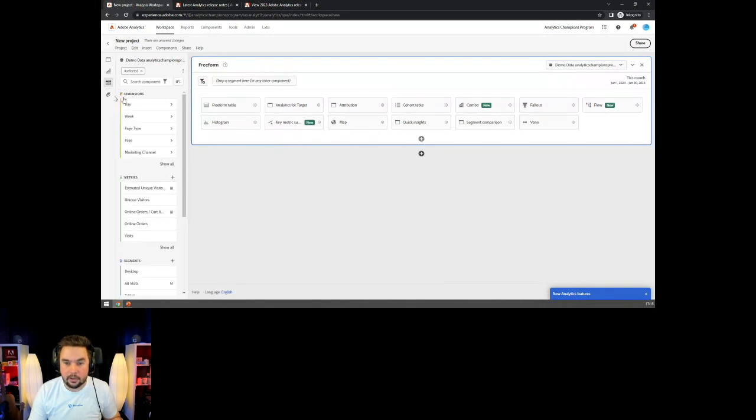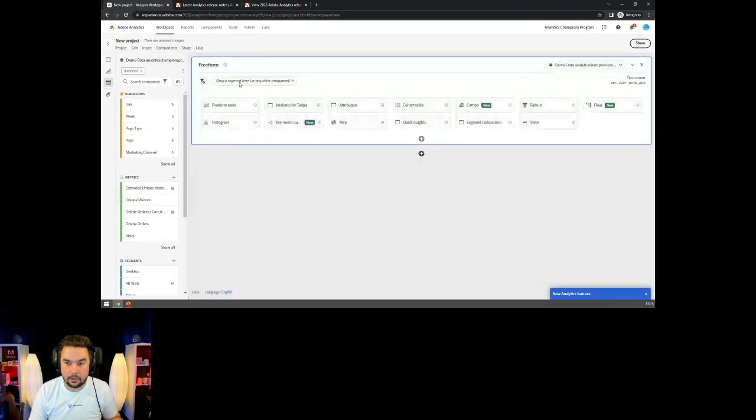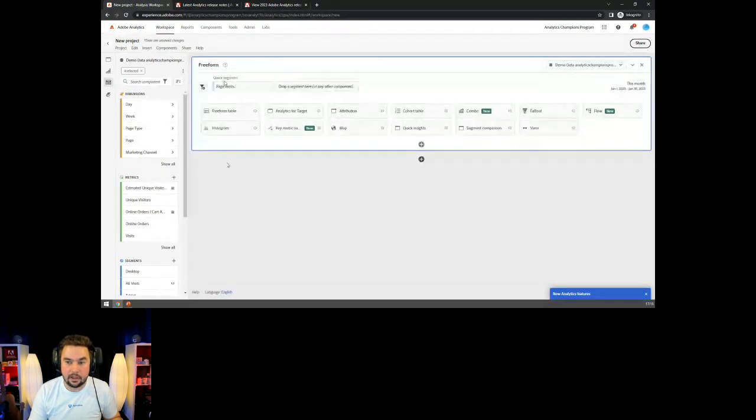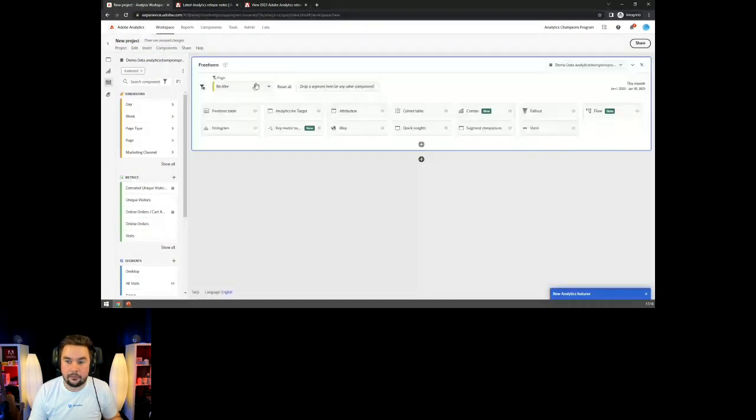What we can now also do is we can just drag and drop the full dimension over here, and then we just have the full thing as a, whoops, I need to hold down Shift. Then we just have the full thing as a drop down. And this is pretty cool because this now makes it very easy to just add everything we like. And this is something that users of Power BI or Tableau have been asking for quite some time.